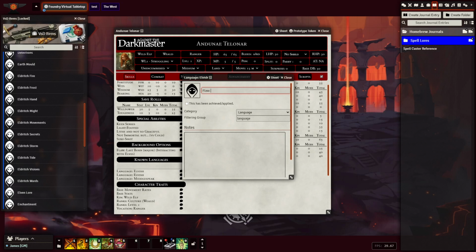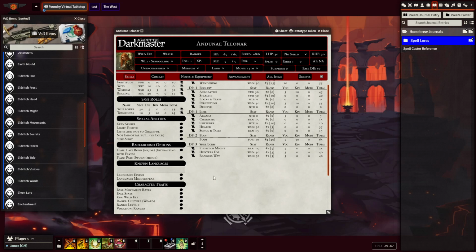Flaw. Path sworn. Maybe I should check this one before I continue. Minor. Now I could have copied and pasted the text from the Grievous Grimoire, but this will do. And this one I'll just clone.